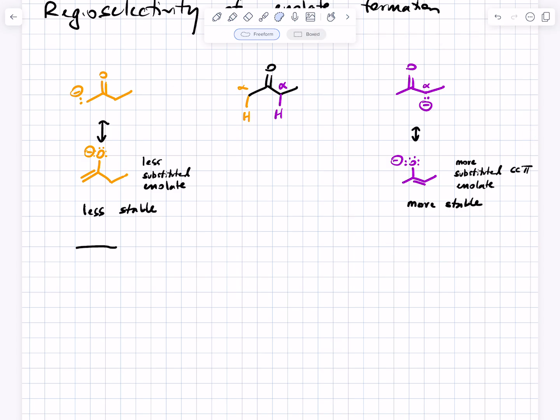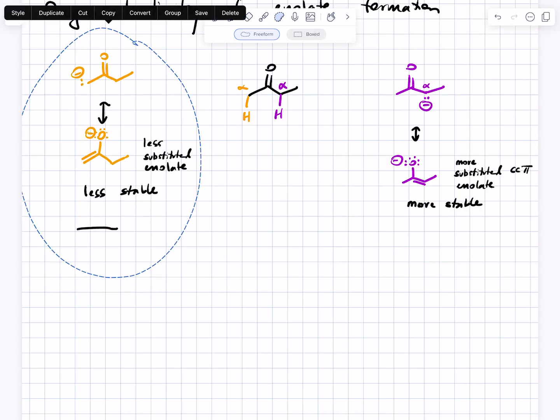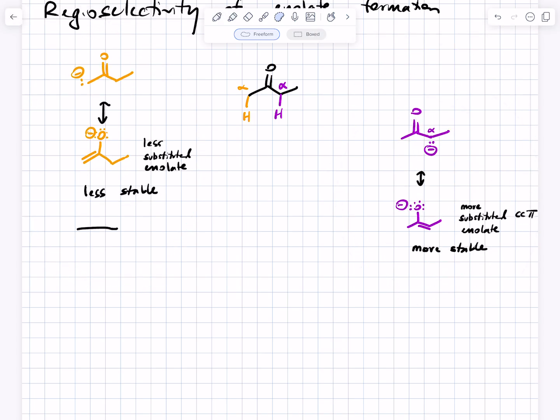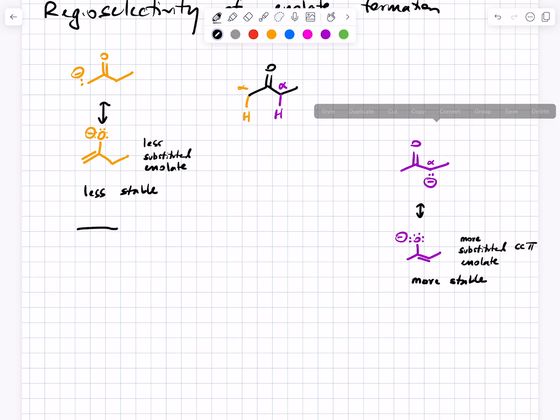Okay, so the orange one is the less stable one. The purple one is more stable, so if our y-axis, the up and down coordinate, represents energy, we would put the more stable enolate there. Okay. So it's true, one enolate is preferred over the other in terms of stability. Now we're going to talk about when stability matters.